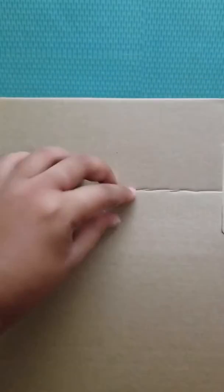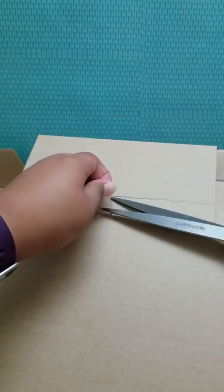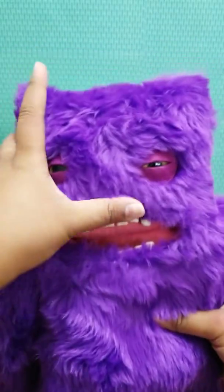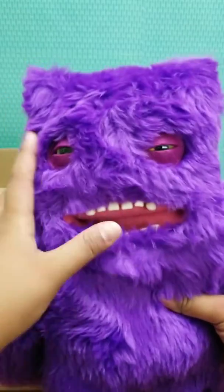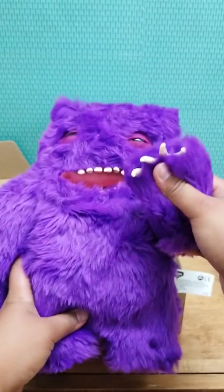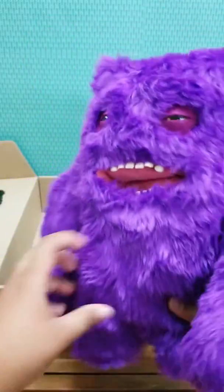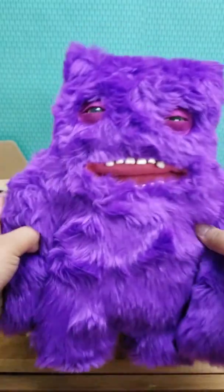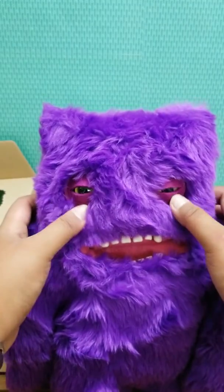I'm struggling right now — see, this is why I pre-cut the tape, because I struggle. So here's our little Fuggler! He is so cute and super soft, and he has kind of human teeth — creepy but so cute. He has little claws, and he kind of looks like a fuzzy rectangular bear to me. Super cute and he looks so sleepy.